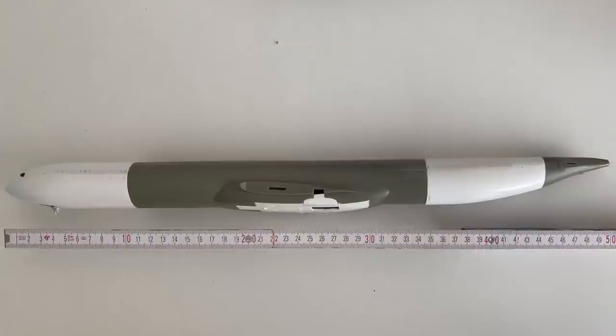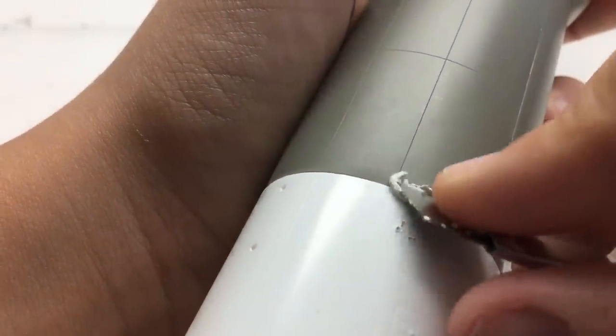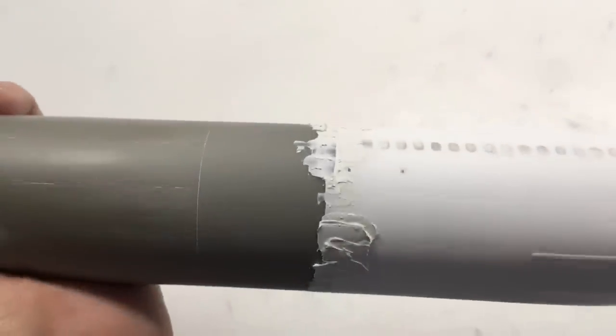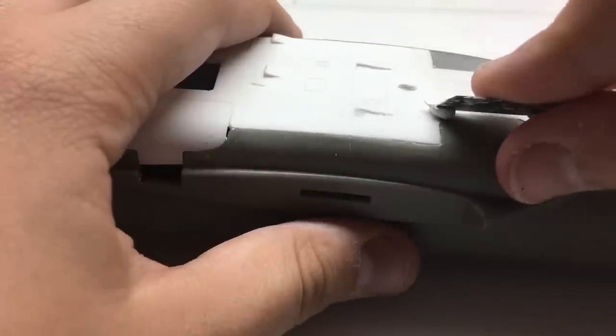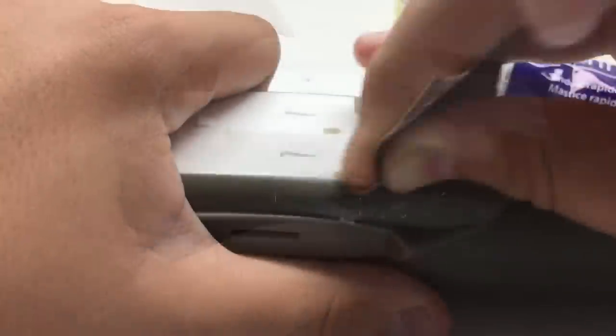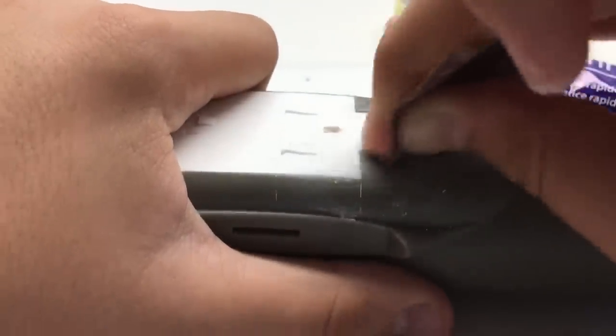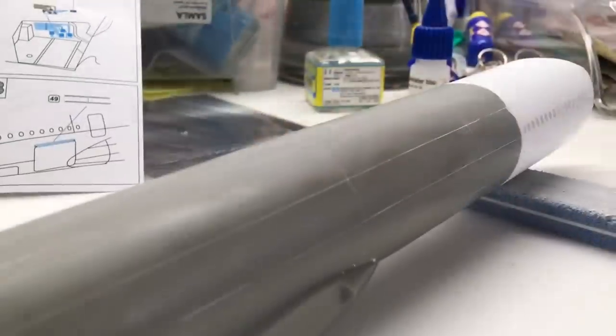And that's the result — quite long, right? Now the real fun began: puttying and sanding. This took me so long. I had so many mental breakdowns on that — unbelievable. The fit was terrible, I mean really terrible. I was happy that it even looked like a plane. Just a fun fact: I began sanding in July 2020 and finished it in January 2022. So if you're planning to build that kit, I warned you.